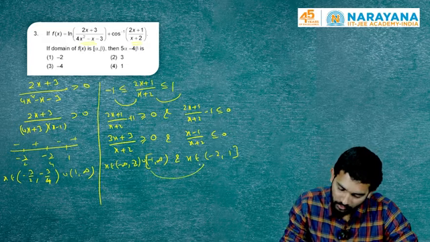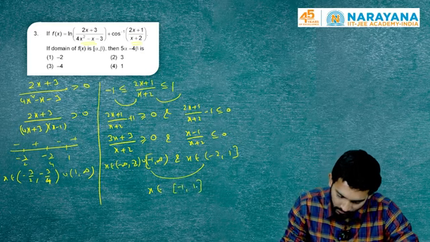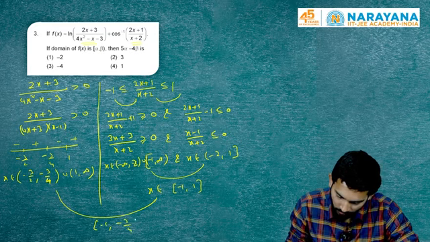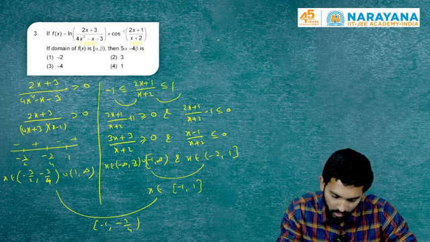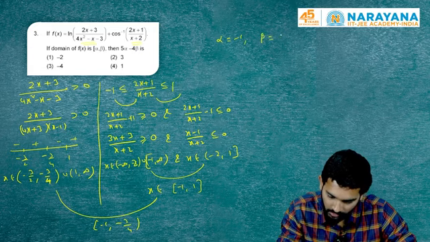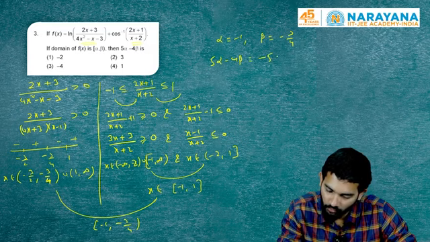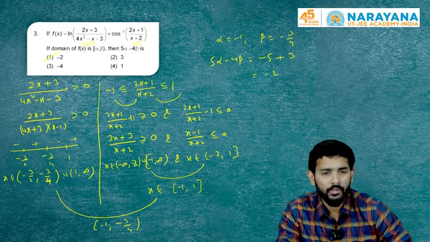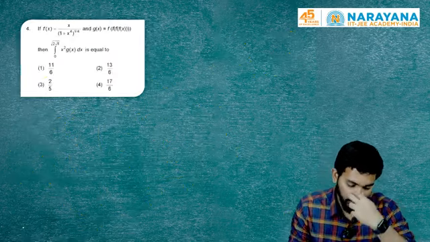If I take the intersection of these two, I'll get x belongs to minus 1 to 1. Now if I take the intersection between these two, I'll get it as minus 1 to minus 3 by 4, so minus 3 by 4 open, minus 1 closed. He has given it is alpha to beta, alpha equal to minus 1, beta equal to minus 3 by 4. So 5 alpha minus 4 beta is equal to minus 5 plus 3, which will be minus 2. So it will be option 1. Okay, so it is also a simple domain based question, you just have to calculate it. Next question.